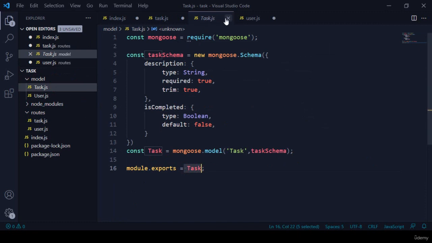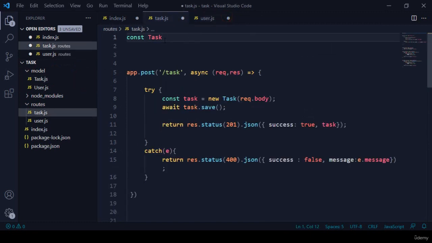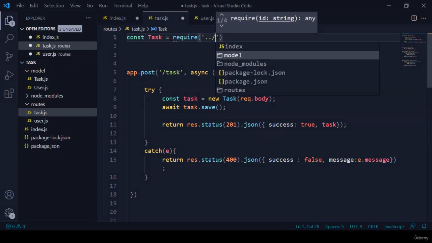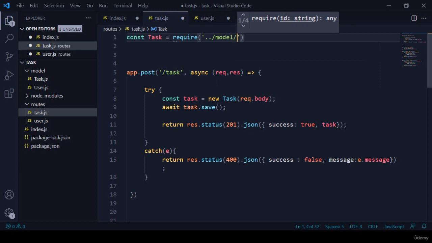Now I require it. That means I have to import it with require, and first of all we have to go outside this folder, and you can see there is a model folder, and after that I access our model name, task. I simply import our task.